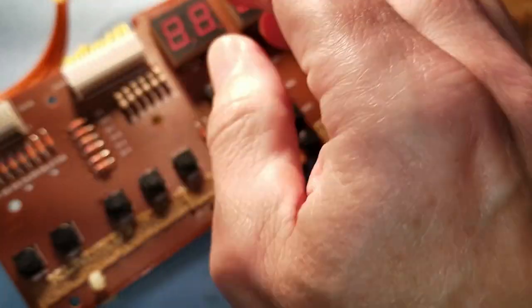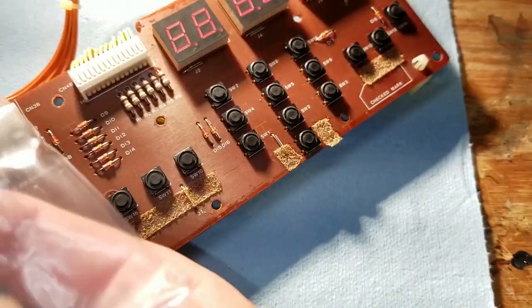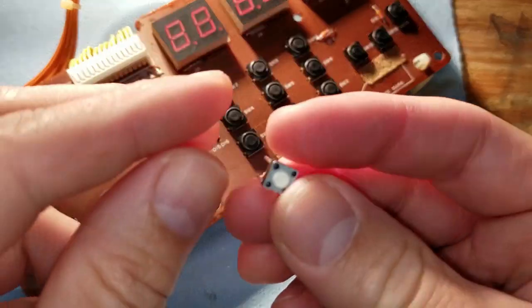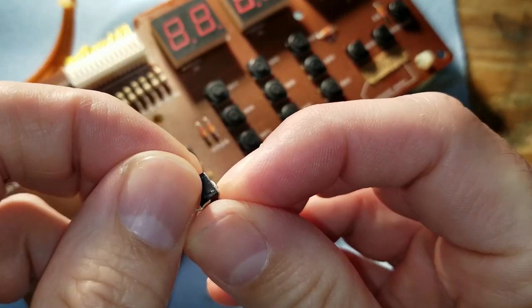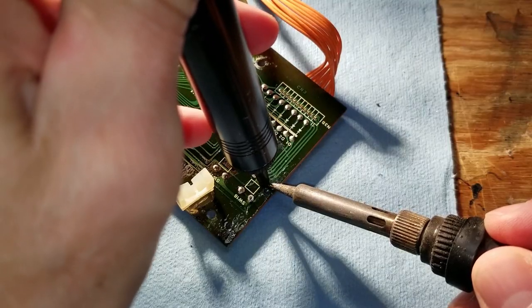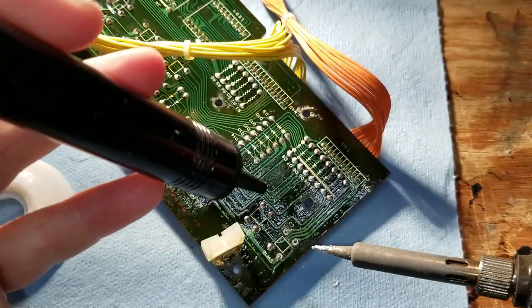One eternity later. All right, so my new buttons have arrived. These are the ones that I found. They're Panasonic EVQ-PAE04M, and this is what they look like. Now, these are the closest I could get. The pins are a little bit narrower.